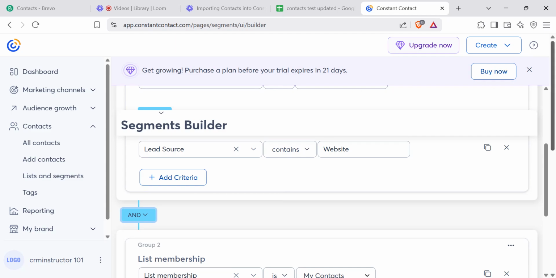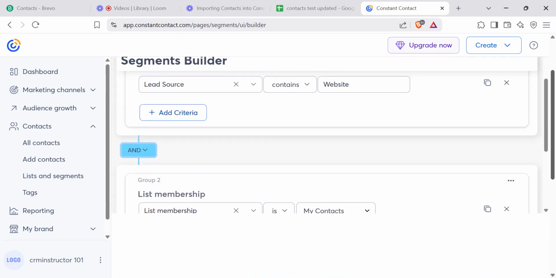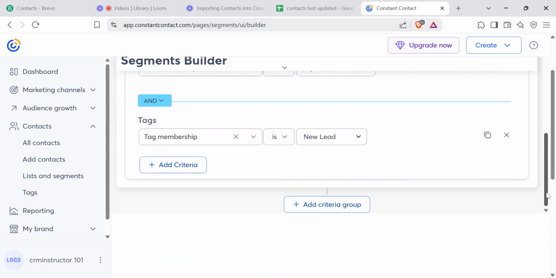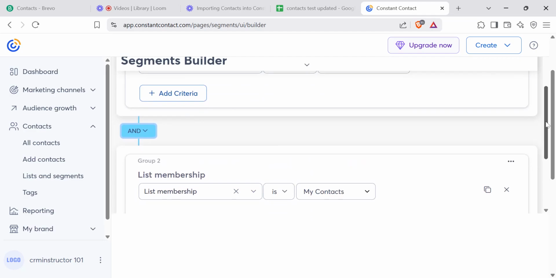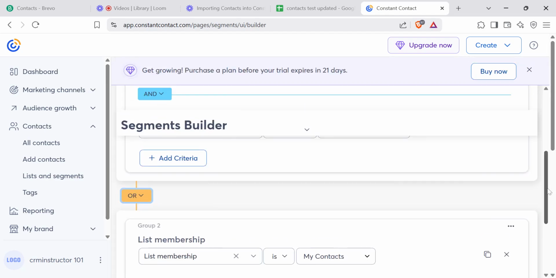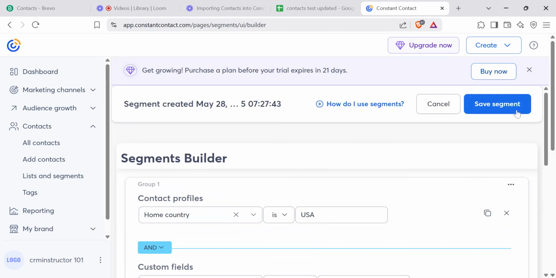So that is how to create a segment in Constant Contact. When you are done and you've added all of your criteria groups, you can even add another additional criteria group here, but I think this is enough. And I want to use "or" here. When I'm done with all of the criteria I want to add, I can click on save segment.